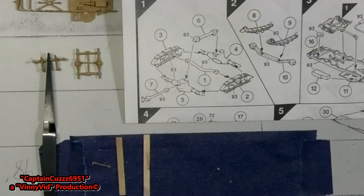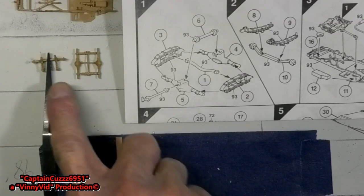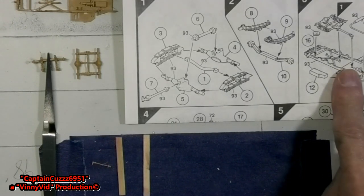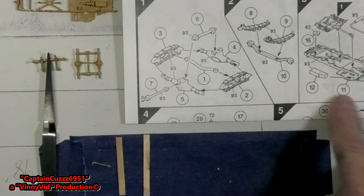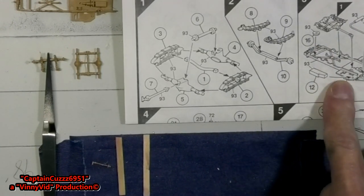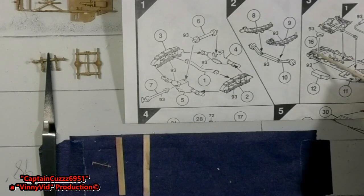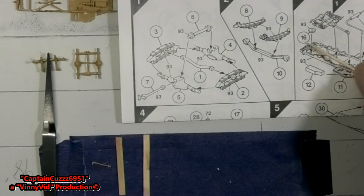All right, guys. As you can see, I've got my front and rear suspension done, and I have the number 7 drive shaft right here waiting to go in. And I'm up to this point right now where I'm going to start putting the parts onto the chassis. Problem. And I watched someone's video the other day, and I don't remember who it was, but he was saying kind of like the same thing I'm going to be talking to you guys about right now. This part is number 16, okay?